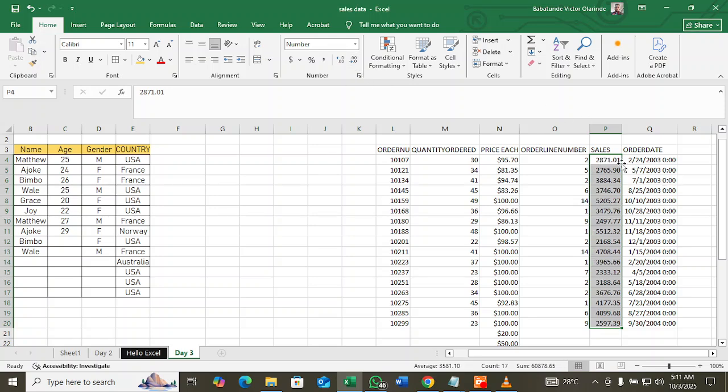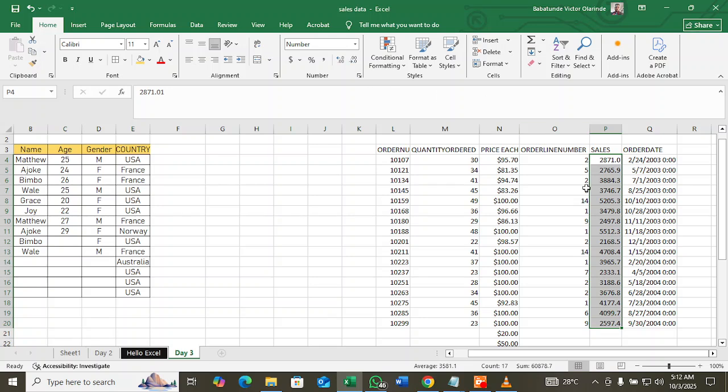I'll reduce it to 2. I can decide to reduce further. This is 1. And I can decide to reduce it so that it does not even have any decimal. So this is also another format, in such a way that you can decide to reduce or increase your decimal. So that's another number formatting right there.